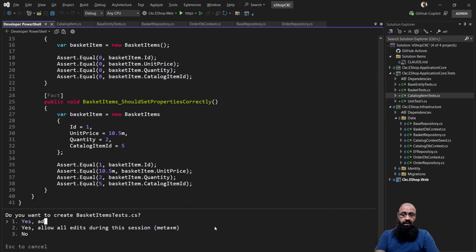Yes. Build or save context in the Claude.md, and also provide a roadmap for the remaining tests.